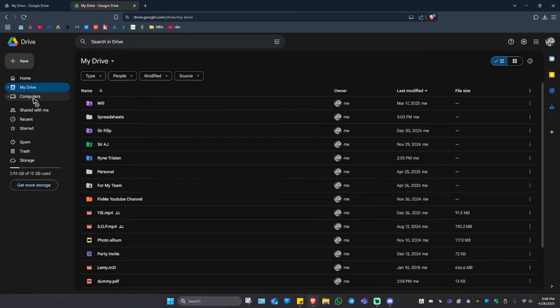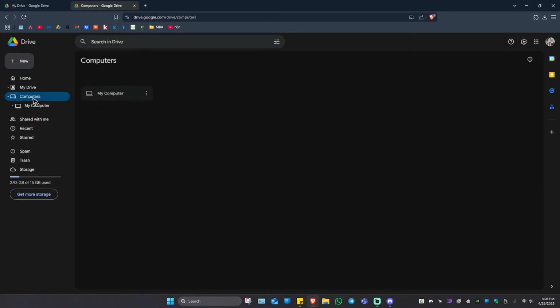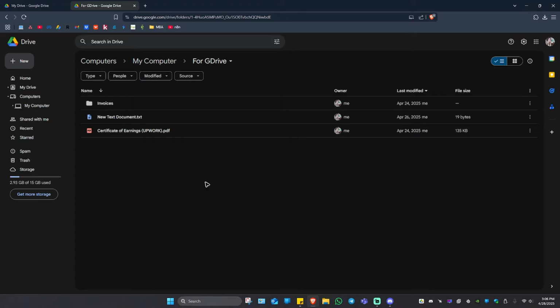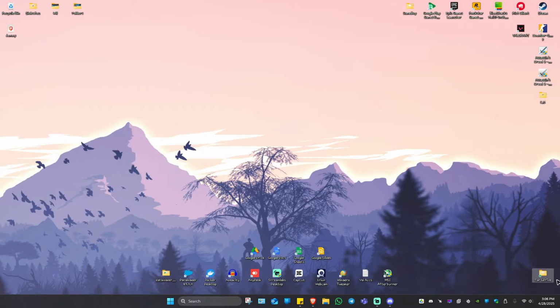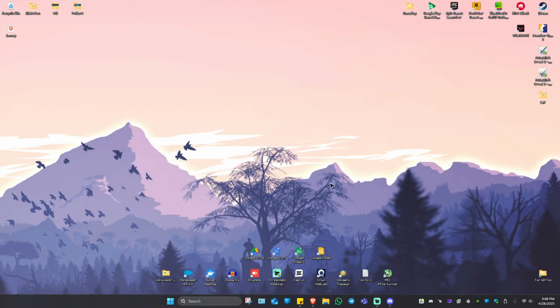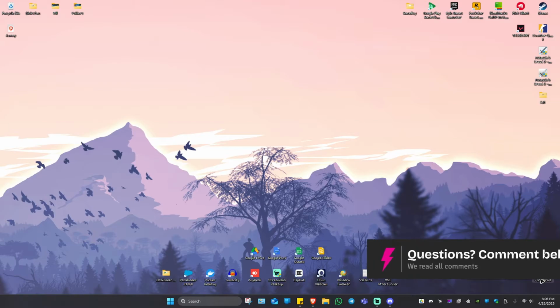Now, as you might notice here, I have a tab that says computers. This one, I'm going to double click on it. And I have here a G Drive folder that's coming from here. I have created this one. So basically, if you wanted to have this particular drive, as you can see, we have this particular icon as well. Now, for example, I'm going to move this dummy file to that folder.